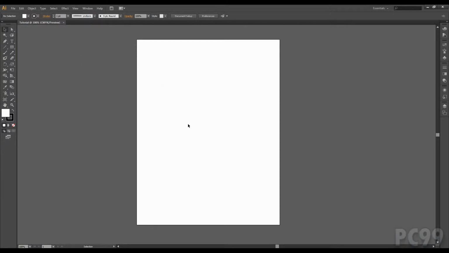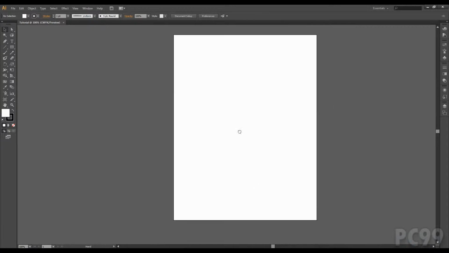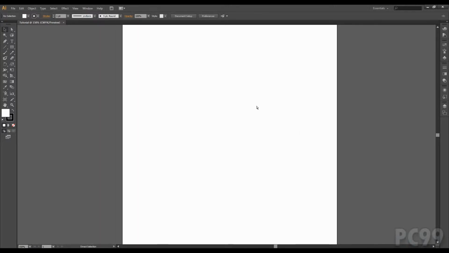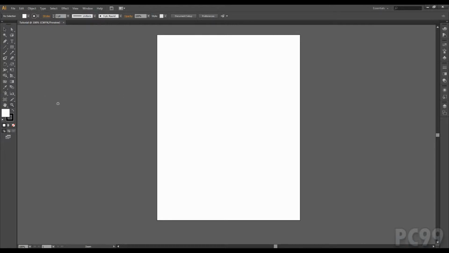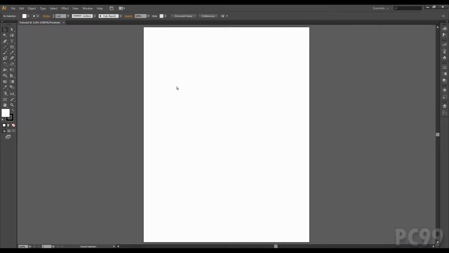So it's easier though if you just hold down the space bar. You can see a little hand comes up, and if you want to drag around, you just hold down the space bar and then click and drag, and there you go. And then to zoom in, you just use Control plus. You can also select the zoom tool and just drag a selection. It will zoom in there. Alright, so let's go ahead and make something. And Control 0 will take you to a full page view, perfectly centered and stuff.